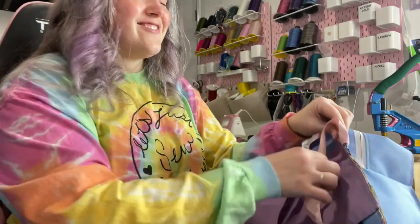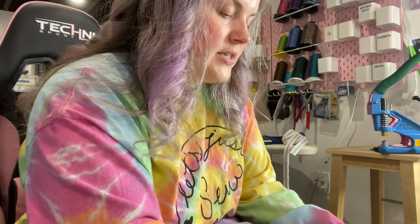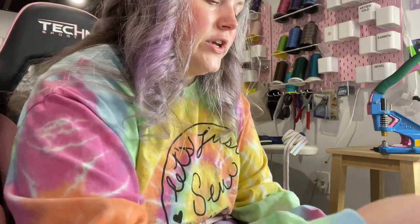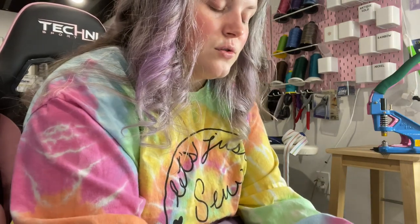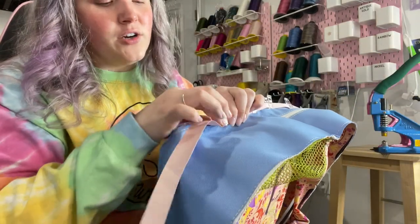Oh, I think we're gonna have just enough. Okay, good. But yeah, it just takes way too long to put together. It's so large. It takes so many materials. It's not a lot of hardware, which is good.